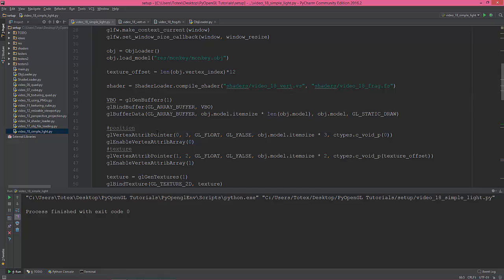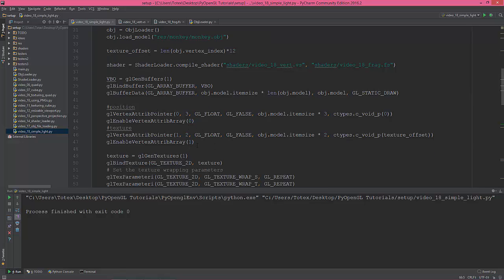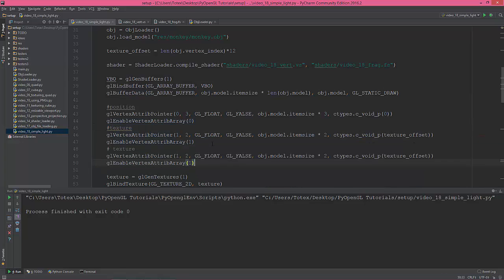Now I'm going to copy the vertex attribute pointer and change this to normals. Positions, textures, normals, so it will be in location 2.